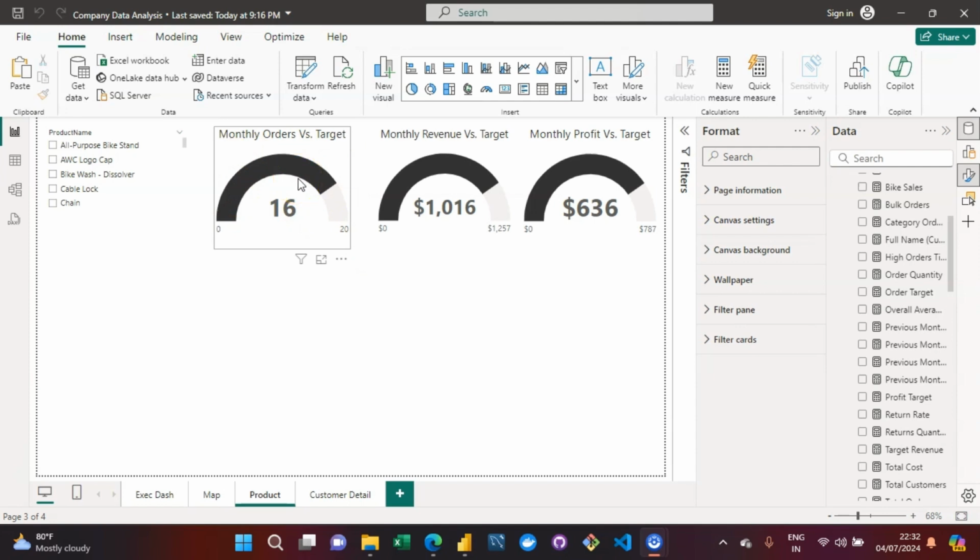And if the monthly orders come out greater than the target, then I will associate this color, the same as this dark gray color. Okay, so this is something I want, or you can simply come up with this kind of color, the slice color, or you can represent the value that is a call out value. Based on whether you're getting a negative value or a positive value for your measurement, on that basis only you can come up with a color for your call out value.